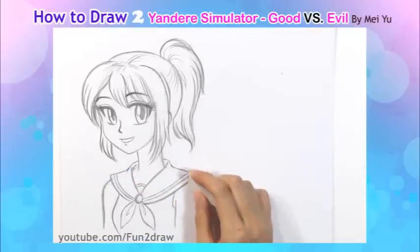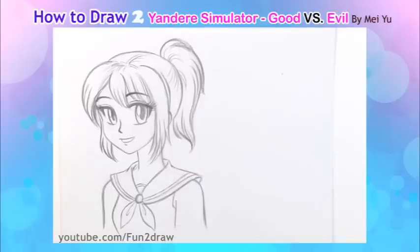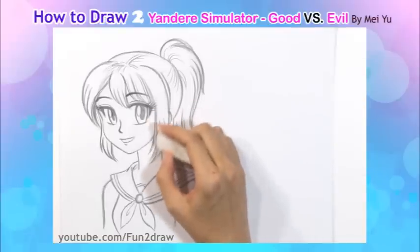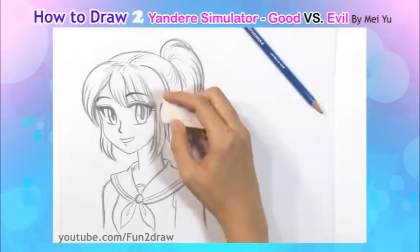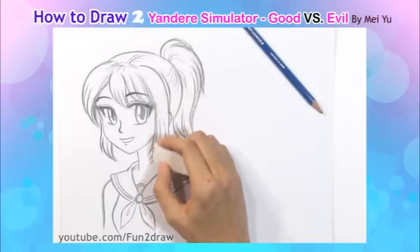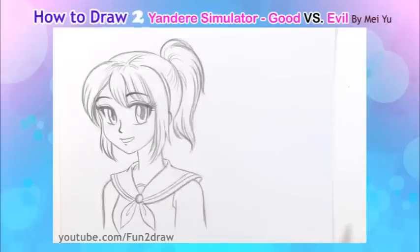Okay, so there is one version of Yandere-chan, and she's really happy and looks like an innocent, normal girl. And now I'm going to show you how to draw her in the not so normal version. So her expression is going to be really crazy. But I think this is going to be fun to draw. Okay, so here's the second one now.